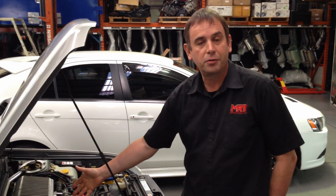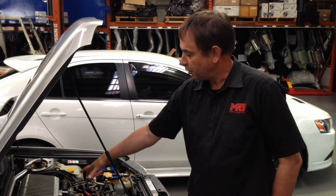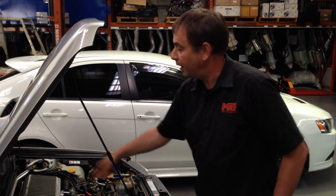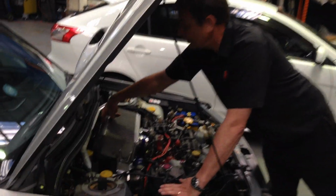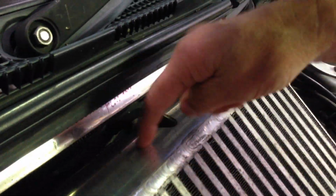Upgraded improvements: turbo, combustion pressure, silicon intake pipe. Got one of the original MRT top mount split collectors. This is one of the last of the ones that we did. It's got the split tanks actually. You can see the difference, because these have got dual inlets underneath, which makes the intercooler work just that little bit better.